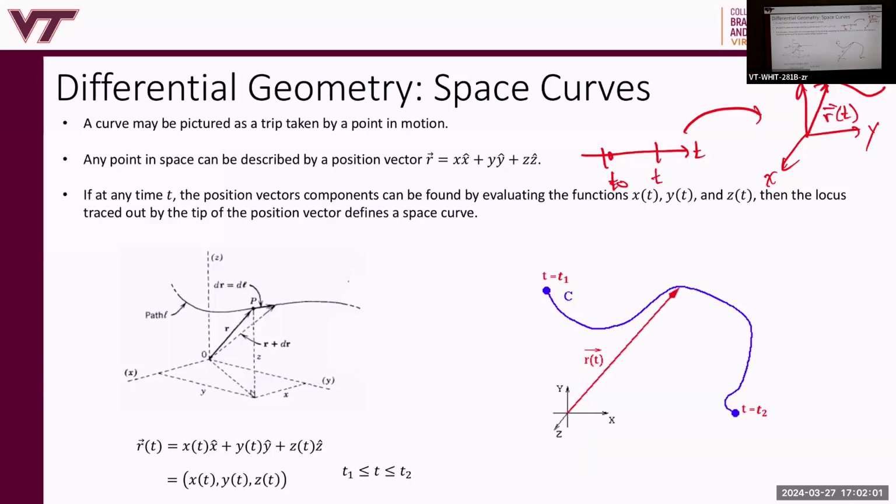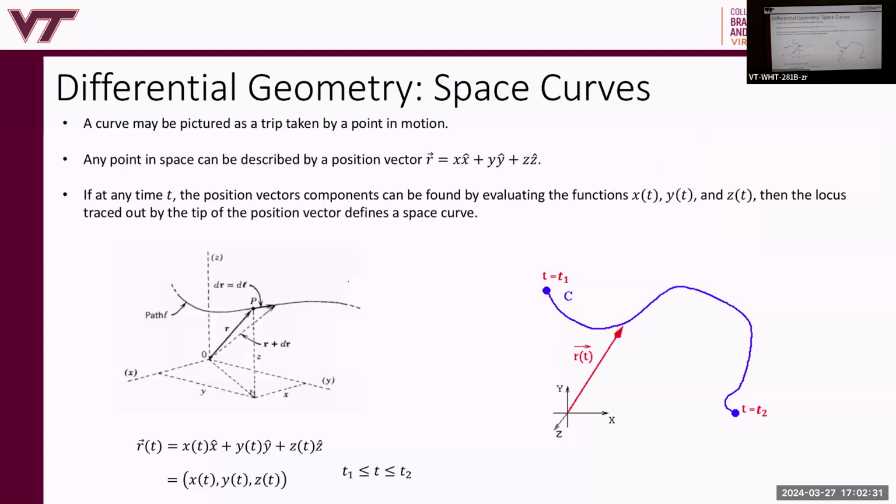So I pick a point on this curve, and through r of t, the mapping function, which has three components, x of t, y of t, and z of t, all functions of the same t. Then if I define a t, I can define a vector in three-dimensional space and it points to some point. If I can design these functions judiciously such that they trace out the curve that I want, then I have a parameterization for the curve, as a mapping. Yeah? Okay, good.